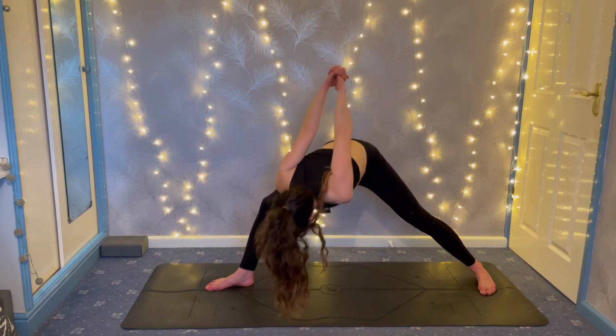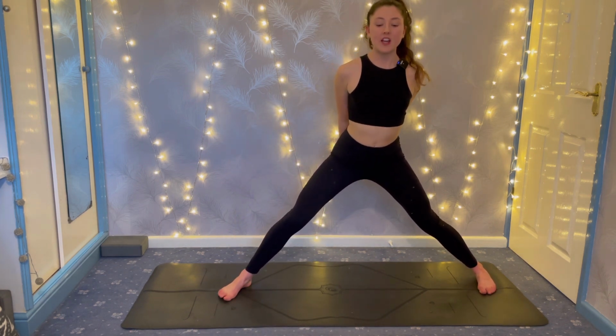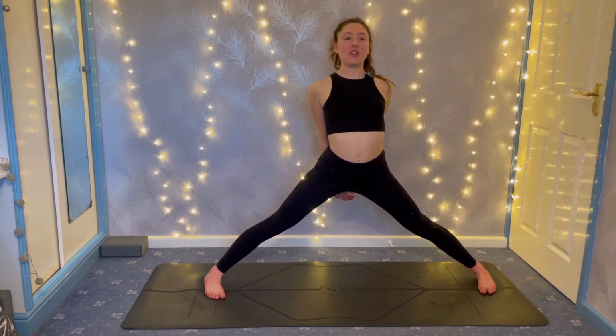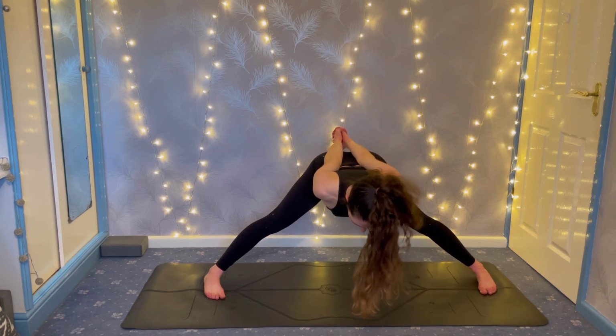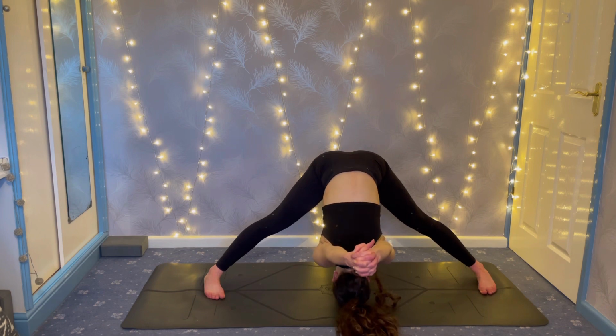Draw yourself back up as you draw your next breath in. Straighten both legs. Turn the right heel out, the right toes in. Prasarita Padottanasana with the bind. Come down halfway and then drop all the way down. Arms up and overhead.